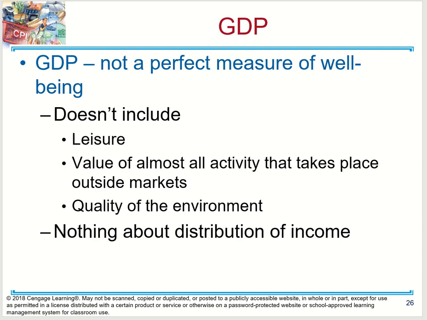Okay, so GDP does not measure any leisure. That means if you do something like your hobby, something that makes yourself happy, that's not a part of GDP. We don't measure that. So let's say you go fishing, you enjoy fishing, that's good for you, right? But it's not part of GDP. You enjoy playing games, good for you, but that's not part of GDP. So GDP does not measure happiness. And then next, GDP does not measure all the activity taken outside the market. So any illegal activities are not in GDP. Anything that happens at home is not in GDP.